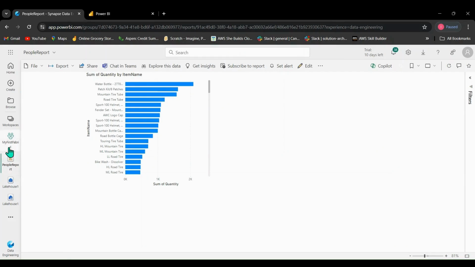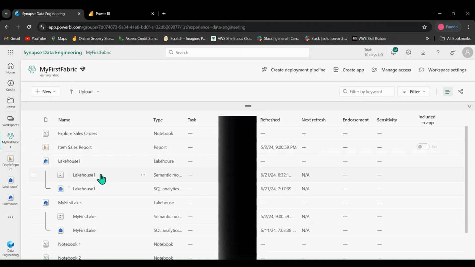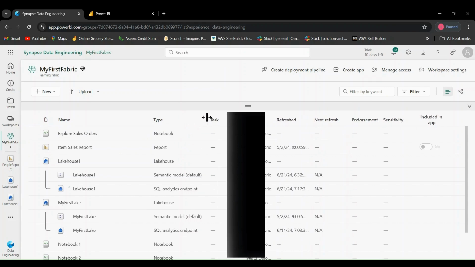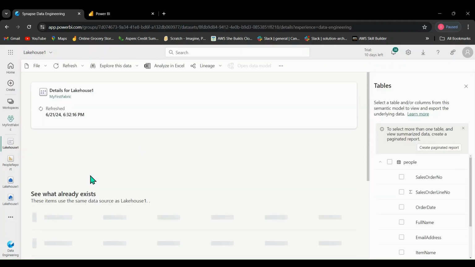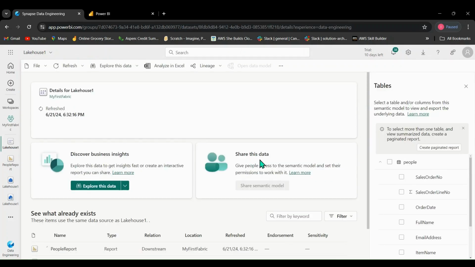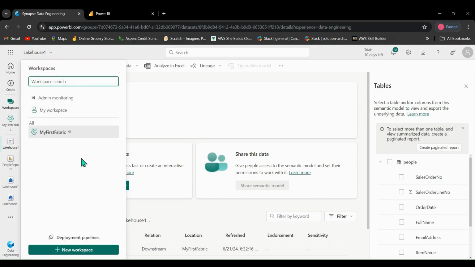So we'll go back to your workspace. You see your lakehouse. You see your semantic model. That's your model. When you click on it, you see it. Your semantic model. And then go back to your workspace. That's where you find everything.